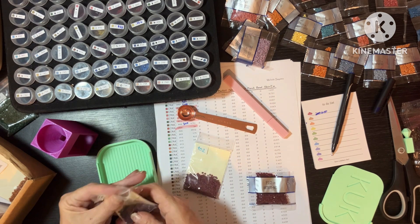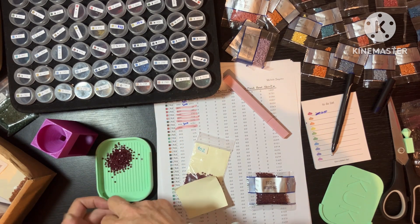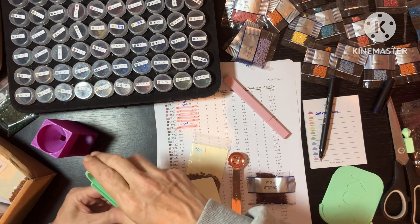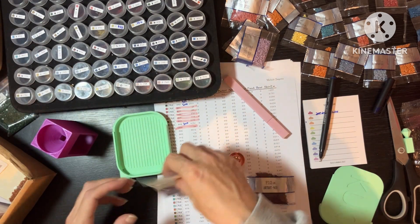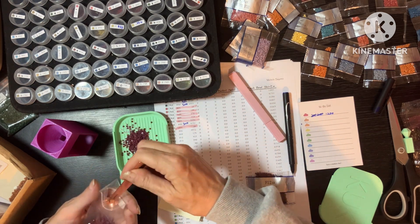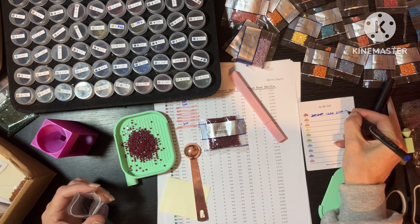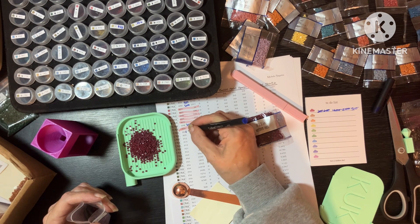The next smallest one is this one, which we have 3 of. All fingers and thumbs today. I'd say there's about 600 in there, so that takes us to 1,200. Yes, I do need to write it down because otherwise I'll lose track. There's that one and then there's this one. I doubt I'm going to have enough, to be honest. What have I got — 1,200? We've got 3,600. About 900 in there, so that takes us to 2,100, plus that is 3,100. And we need 4,400, so we need 1,300 of those.